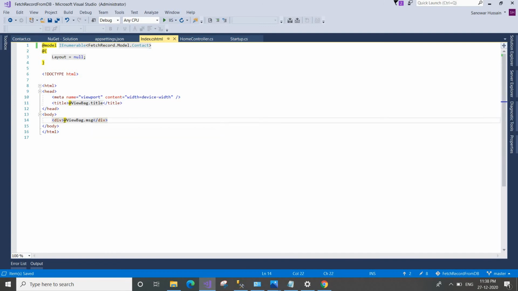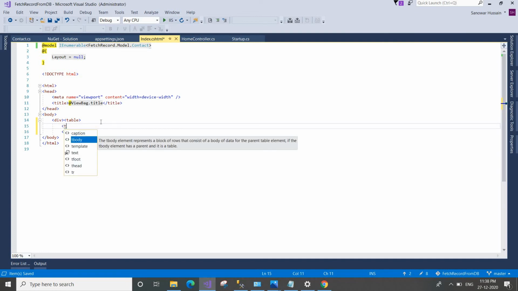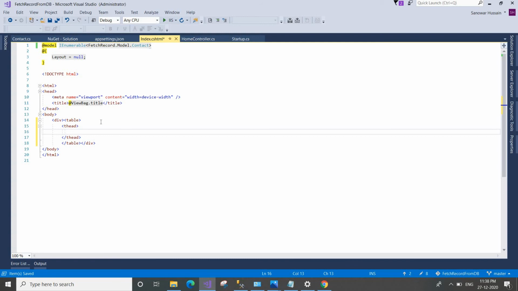Then let us modify the body section. Let us add the header.